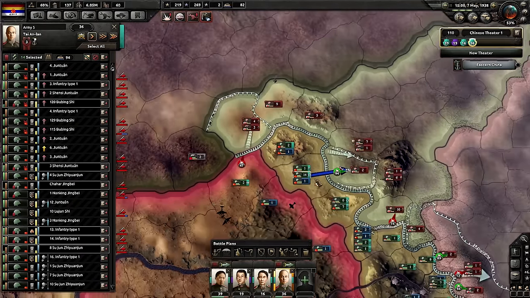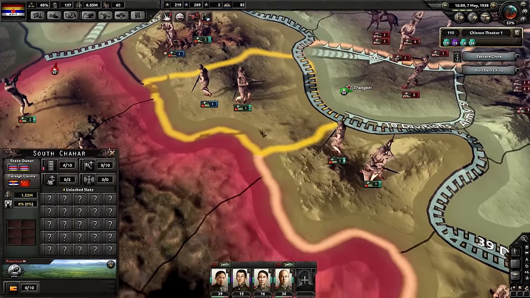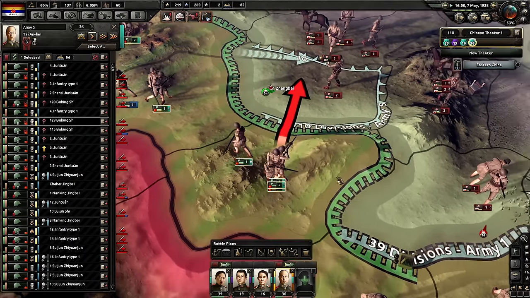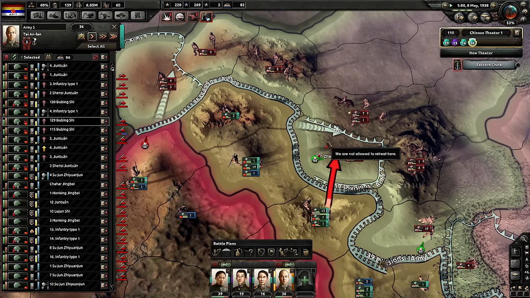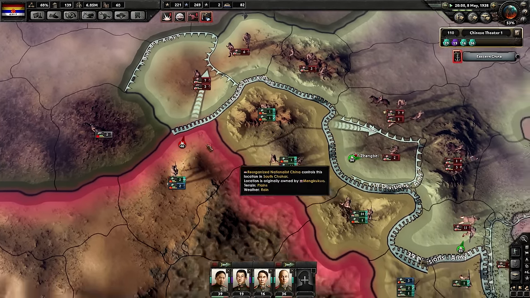Why is that 14? Oh, that's all the divisions in the area, right, okay. This is a little bit too many. But we are about to take a victory point. That's only 3 victory points, but whatever. It's always something.